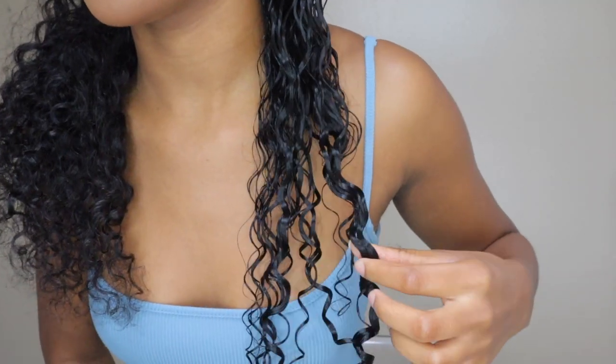So I'm gonna keep spraying just a little bit more. And I'm gonna start cutting whenever I put the foam in. It's a pretty lengthy process, I feel like. So look at that. You see how the curls are clumped? It's really the brush. Oh, my hand is so sore from doing all these videos, like plucking wigs and stuff. It feels like I have carpal tunnel or something.